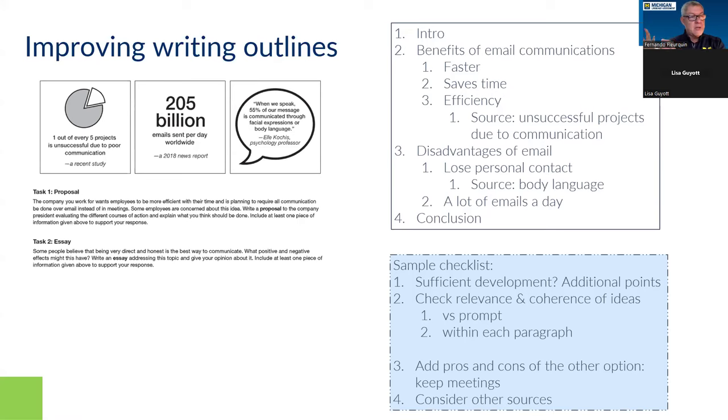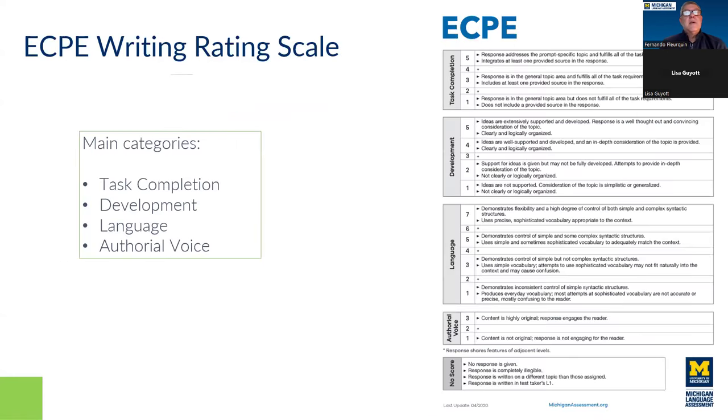Do I want to evaluate the pros and cons of the other alternative as well? Can I use sources, more than just one source? Is there anything that helps my opinion? It's not just forcing one of those pieces of information into my essay to have a longer development. They have to be well used. The content that source of information provides has to be relevant to what I'm trying to explain in my point of view in that particular section of my response. So that was just an idea to see if you think it helps.